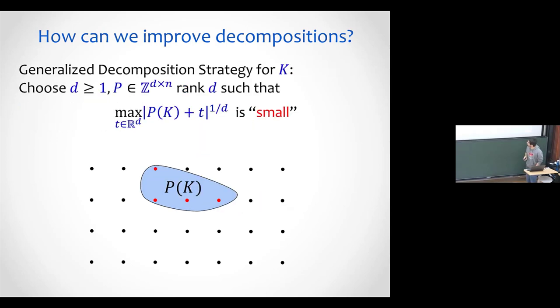But how exactly would you use it? Instead of trying to get rid of one dimension at a time, which corresponds to this kind of integer projection matrix, but where there's only one row, I'm going to try and get rid of many dimensions at a time, so d dimensions at a time. And if I try and get rid of d dimensions at a time, it turns out that the subproblems that I want to solve are all exactly in correspondence with integer points inside the projection of my convex body. But this now is two-dimensional, so if this was d-dimensional and I could enumerate these in 2 to the d time, my amortized cost per dimension would be 2.